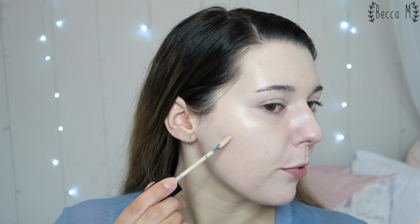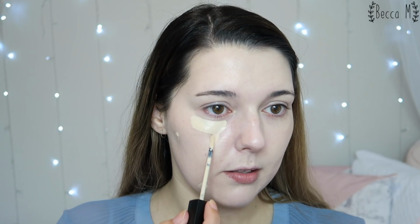We'll just keep going. I also got the Up-You Moist Creamy Concealer, and I have this shade 1, which is Frozen. This side of my face looks fine. This is a birthmark and it's not going to be covered up by anything, it's just going to be there. But this side I have 2 pimples where I can use a concealer, and I actually want to try putting some underneath my eyes as well because I never really do that, and the shade is a little bit brightening for me. Actually, not with this foundation, but okay. So I'm going to put just a little bit. That was more than a little bit.